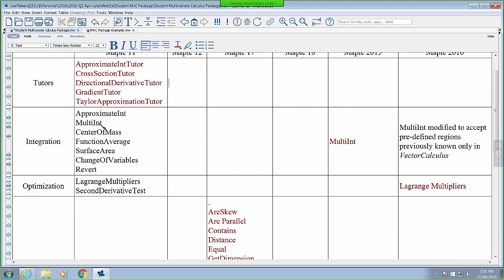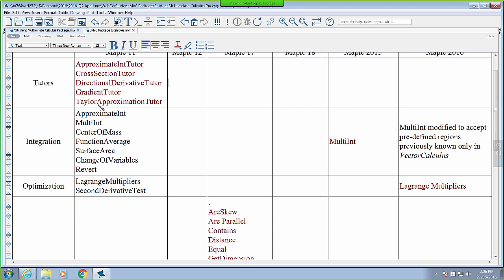It has a syntax different from the int command at top level, but the output of that command is either the evaluated value or the unevaluated integral, or the value computed stepwise, and you can see all various steps of the computation. So something has been added to that command.